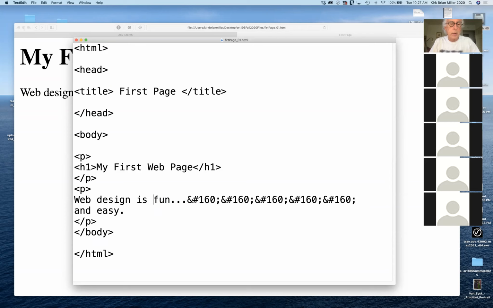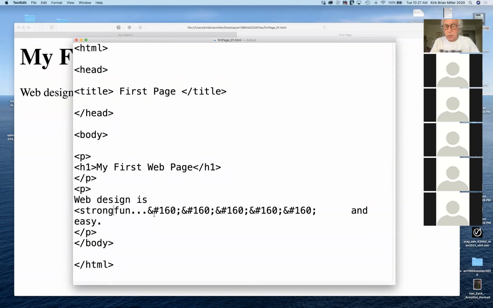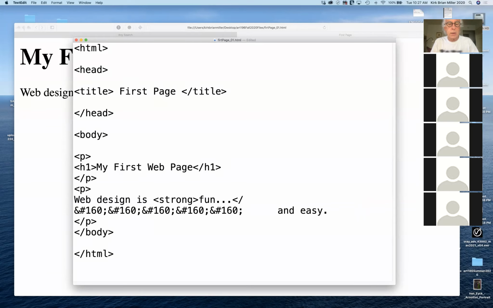So I'm going to make that a strong tag. And again, it's one of those things that you just remember over time, and that's it. So I want it to be fun at the end of fun, and the dot, dot, dot. So now I'll make this strong.